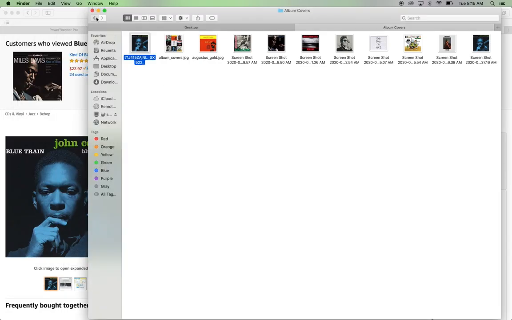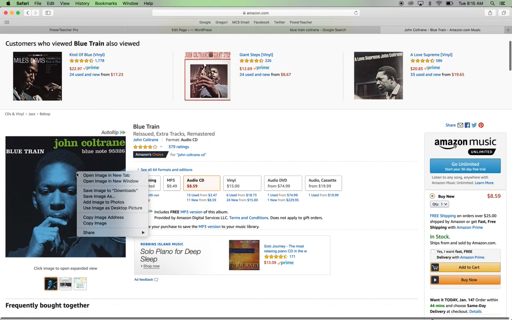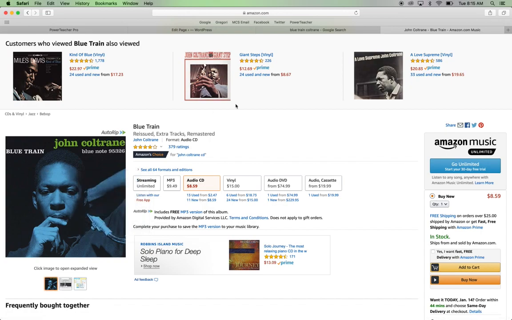So that's what I would encourage you to do. Do these downloads, right-click download. If for some reason the website that you're at does not offer you that option, then go ahead, Command-Shift-4 to download, okay? That is how I would like you to select, copy, and save your selected album covers.